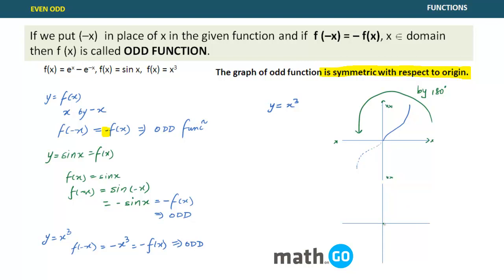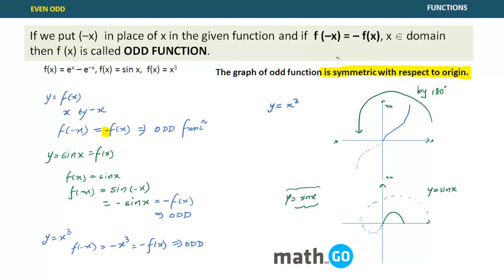See the sin x graph. Let me draw the sin x for you. This is y equal to sin x for 0 to pi. How does it behave on the left hand side? You know that this is the graph. If you again see that I turn this all around, this point starts moving and it starts to come here. Then obviously something of this sort you will obtain. Try to visualize this on paper by drawing it yourself. You will get hold of what I'm talking about. So this is how you check for odd and even functions if you are given the graphs.